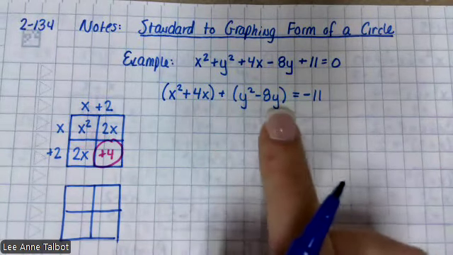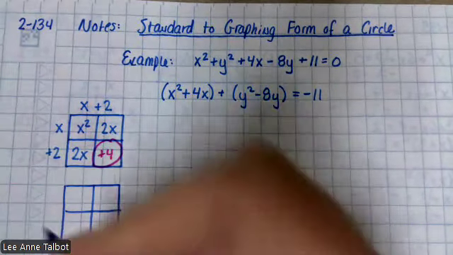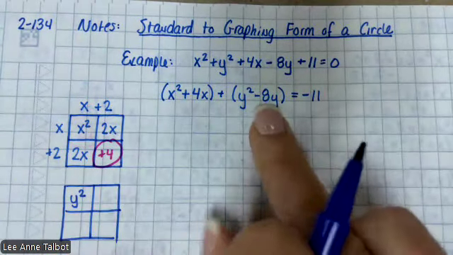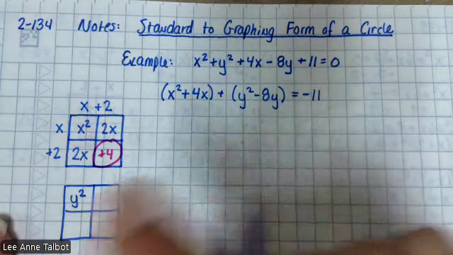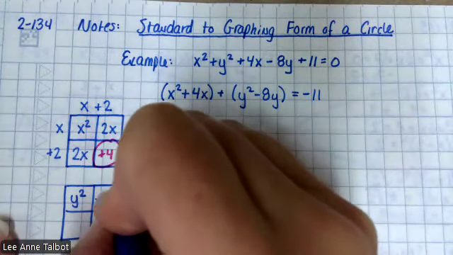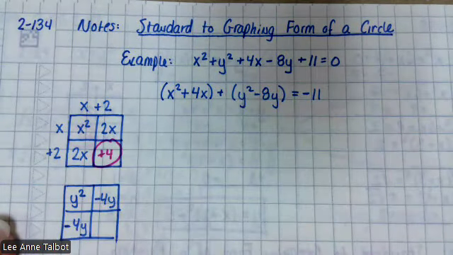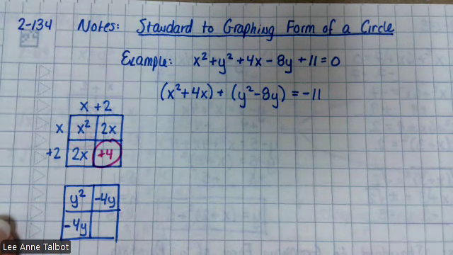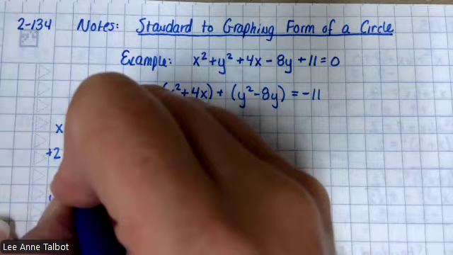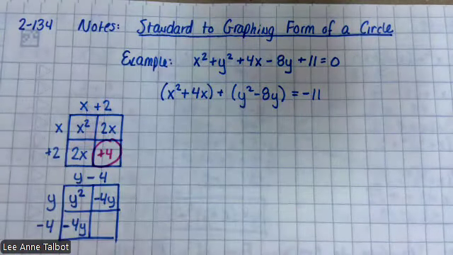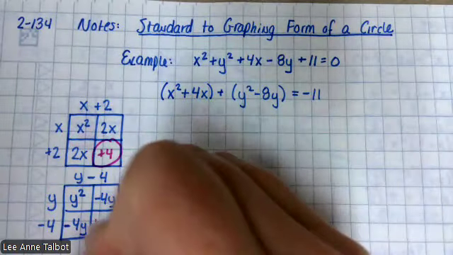Okay, now I'm going to do a separate box for the Y's. And this is our first time of having a negative. So we have a total of -8 Y tiles. So you want to put -4 Y tiles there and -4 Y tiles there. So Y, -4, yep. And just make sure you put plus.